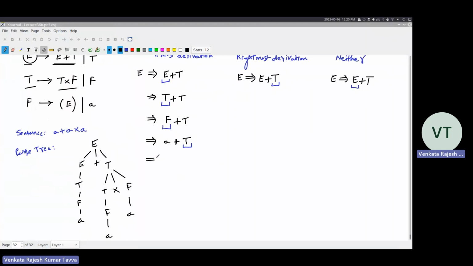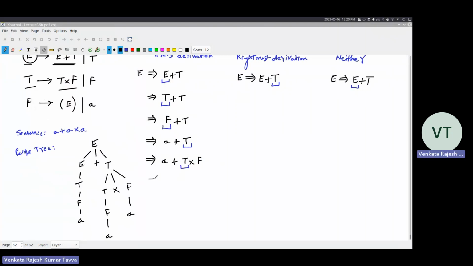This T will be replaced with, what is the rule here? This T is replaced with T cross F. Now this is the leftmost one.